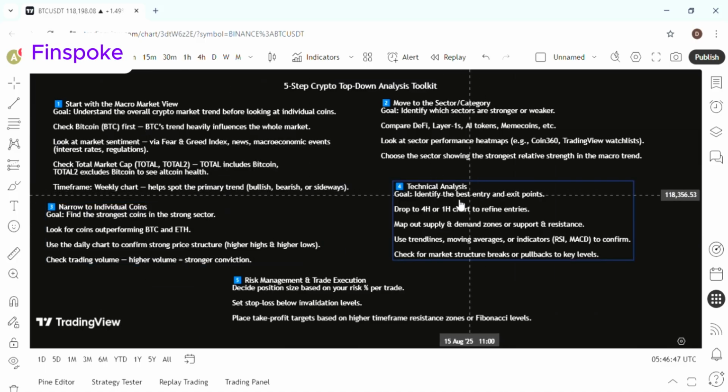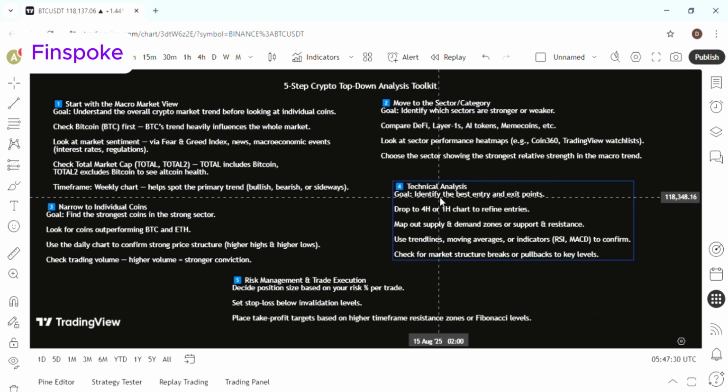Then the fourth step is to do your normal technical analysis. Stay with me, I will expatiate using a live chart in this point 4. Your technical analysis, the idea is just for you to identify the best entry and the exit point. You need to mark out your entry point. You need to look at the price chart before you can take quality decisions. It's not how long you spend in the chart that pays you. It is the quality decisions that you make that pay you.